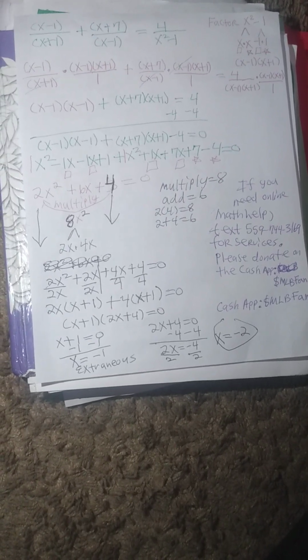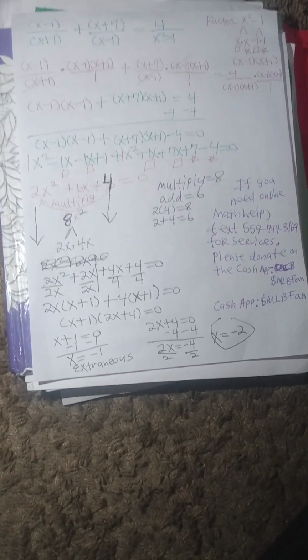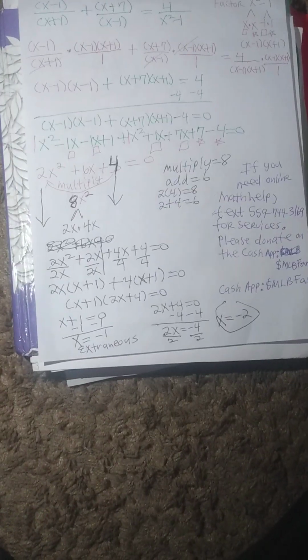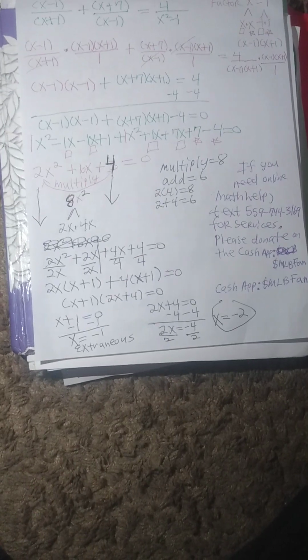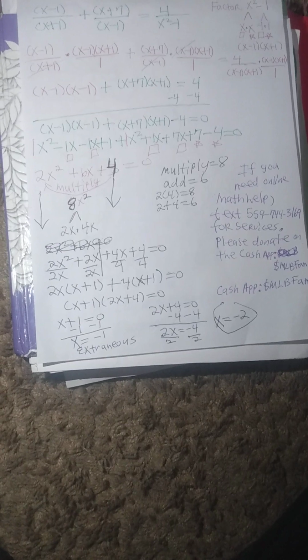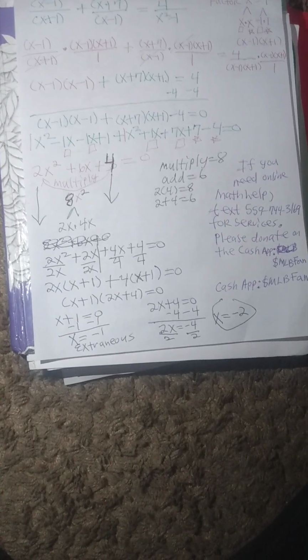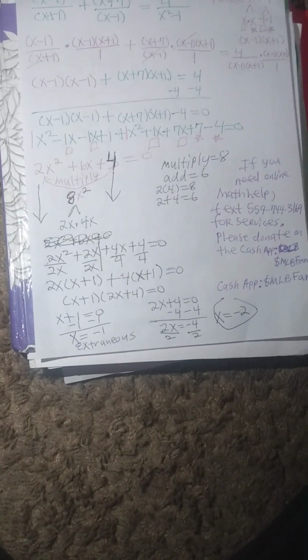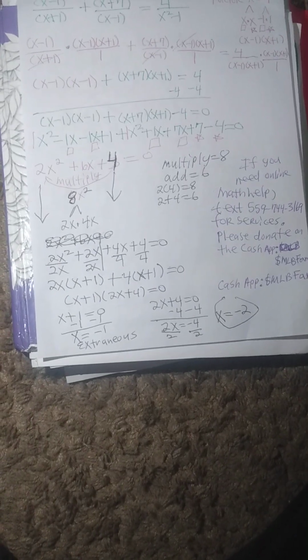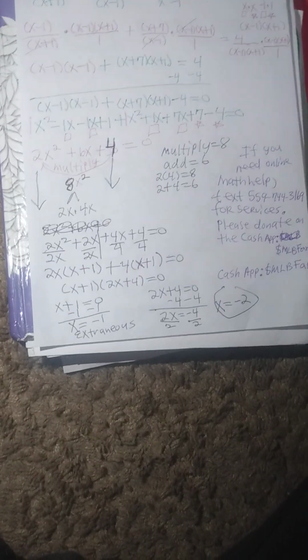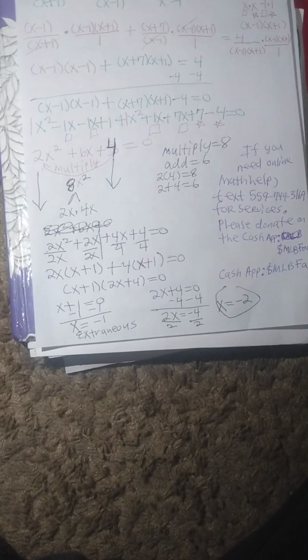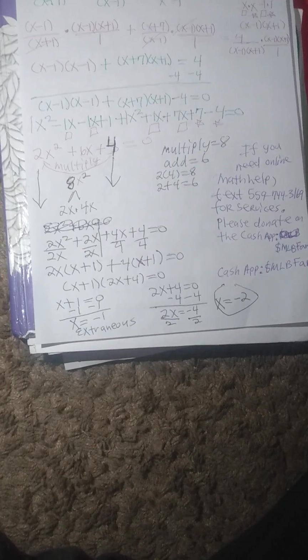On the left side of the divider line, 2x squared plus 2x has a factor of 2x in common, so it will be 2x times x plus 1. And then 4x plus 4 on the right hand side of the divider line. They have a 4 in common, so we pull a 4 out and then multiply it by x plus 1. So this all will break down to 2x times x plus 1 plus 4 times x plus 1 is equal to 0. The overall greatest common factor is x plus 1, and that is going to be multiplied by 2x plus 4 is equal to 0.